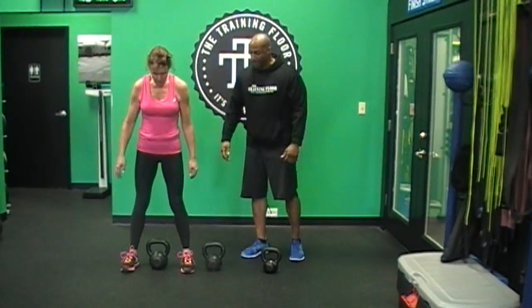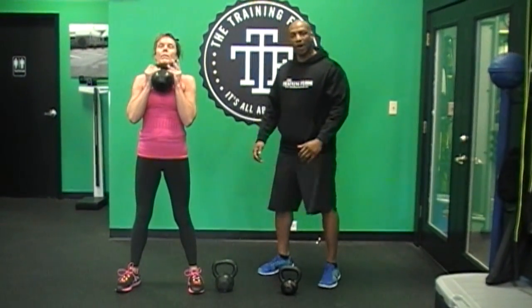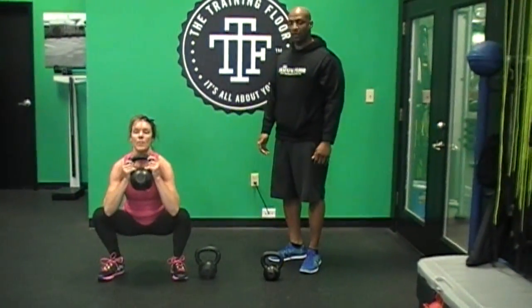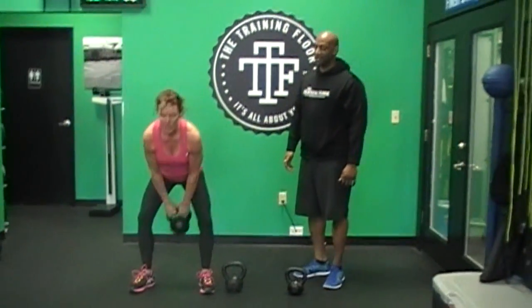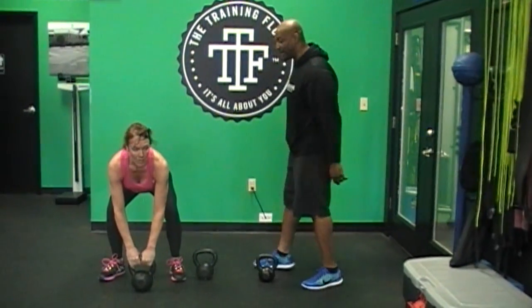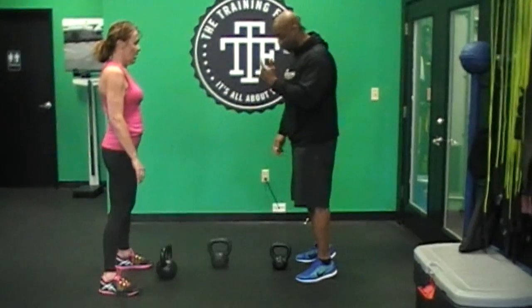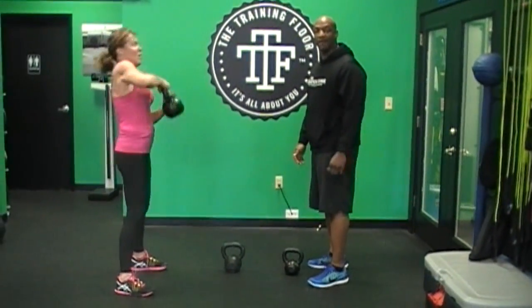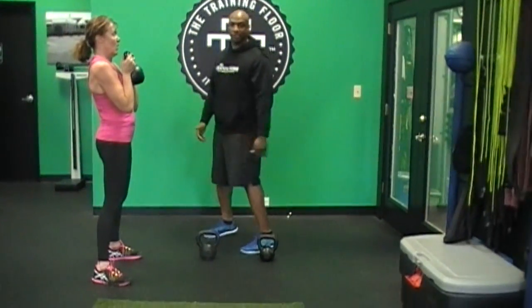She's going to grab the bell, two hands, hold it to her chest, up. As she's squatting down, elbows to the knees, she's going to hold that position. Come up, park that bell down. All right, now she's going to turn on the side. I want you to face me. So you people out there, you can see how straight her back is. Let's hold it to the chest. This is what we're aiming for, and it might take us some time to get down there, so we need to warm up before we start our workout.